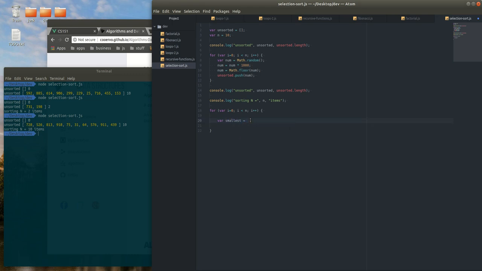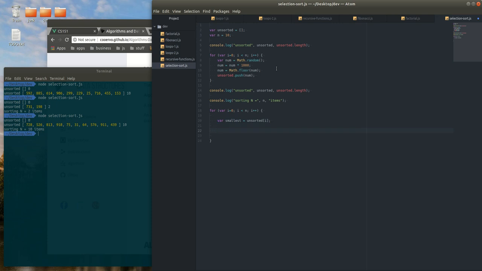Alright, smallest number is going to equal our unsorted array at index I. So I starts out at 0 and it increases to 9. 9 is the last element. The length of the array is 10. 10 minus 1 is the index of the last element. Okay, so the smallest number position is I. So this is what we're starting with.